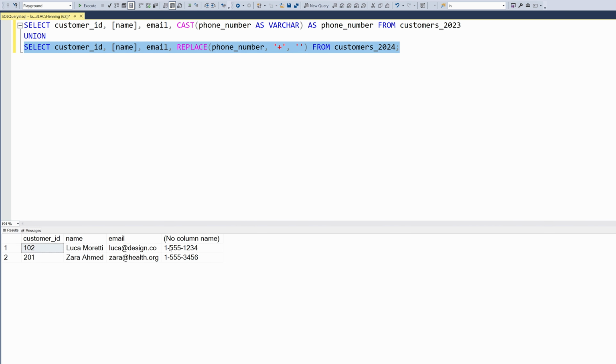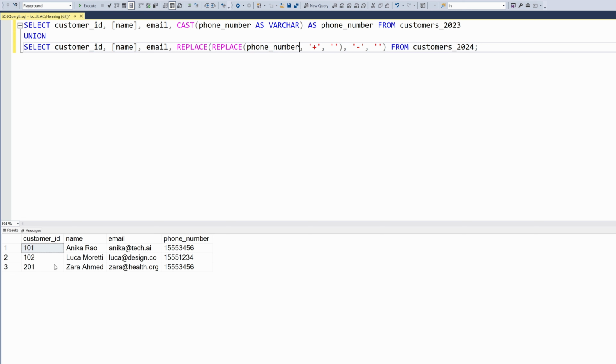Now we got rid of the plus at the beginning, but we still have the minus. So we need to wrap the replace inside another replace. And here we will take our minus and again replace it with nothing. Running this, we see it looks the same. If I run the union now, there we are, only 3 rows left.